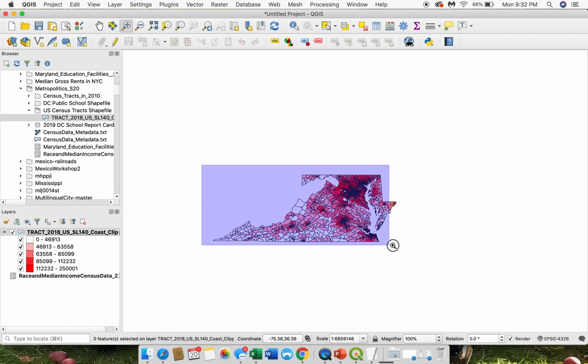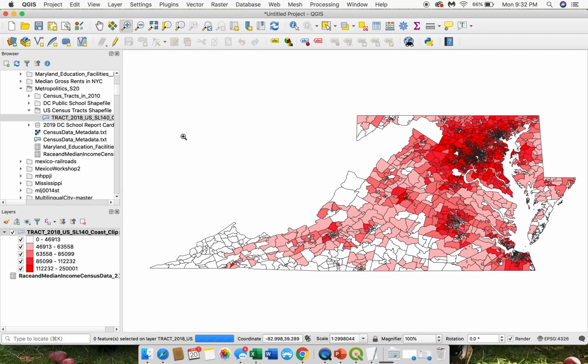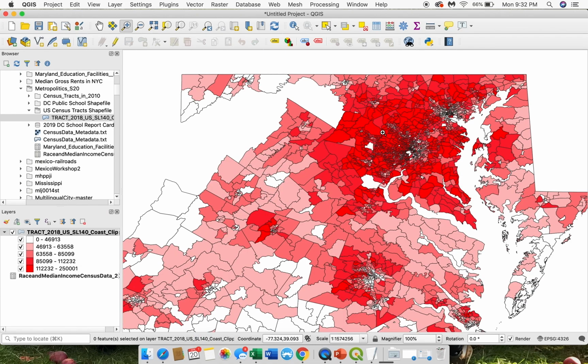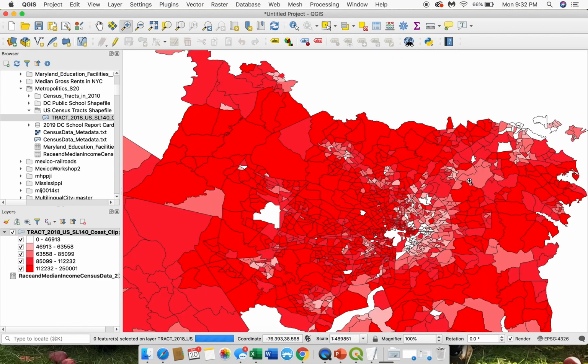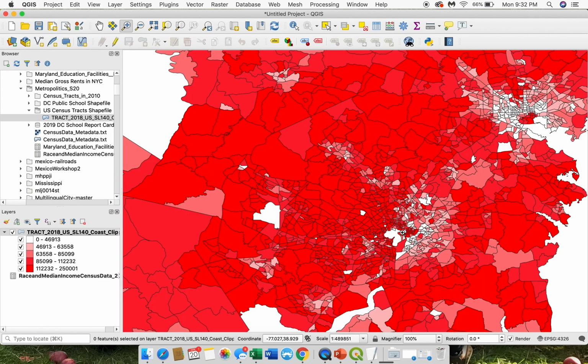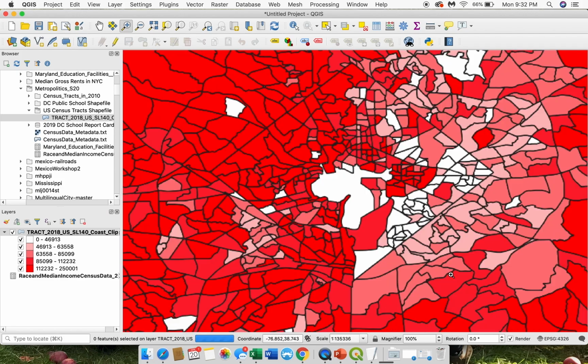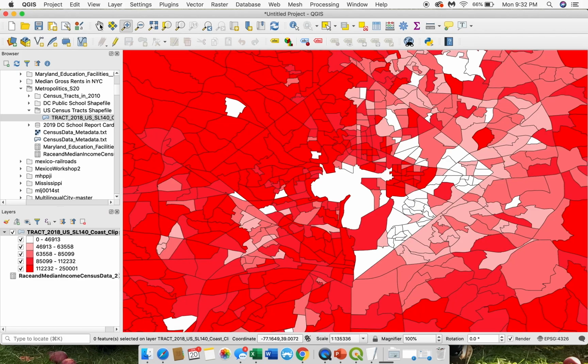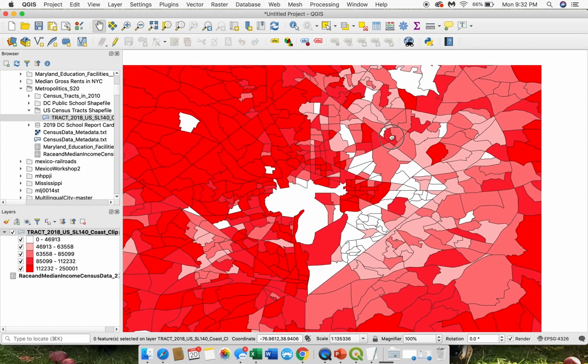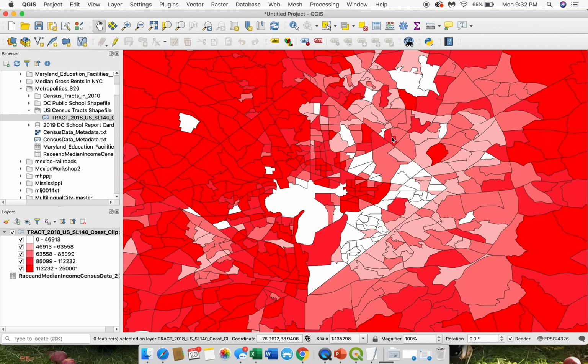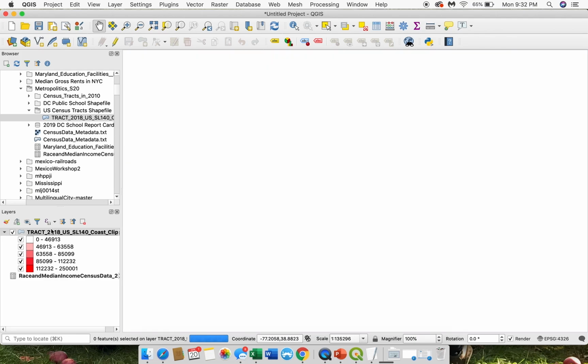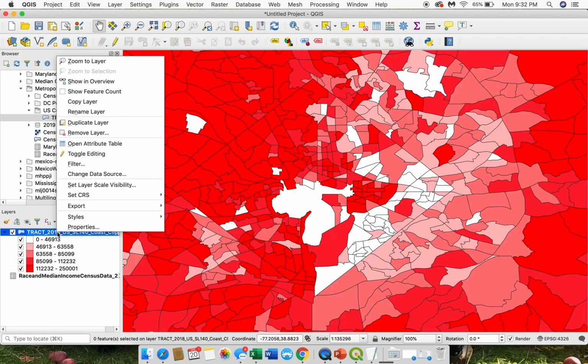Okay, I'm just going to let this fill up the screen, and actually maybe zoom in a little bit more into DC. And remember, DC is here. Well, I should zoom in all the way, actually, for this first workshop. And for the next one, we'll maybe zoom out a little bit more. Okay? We have this data represented. It doesn't look that great, though. So let's make some changes to it.